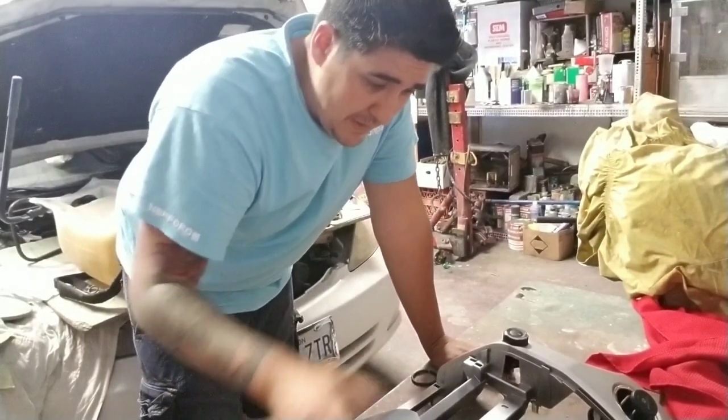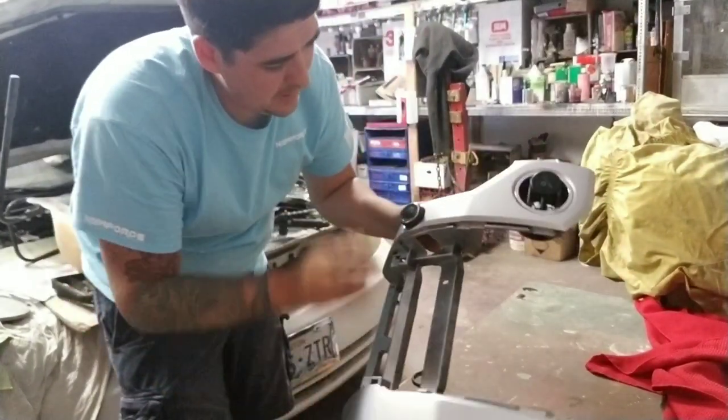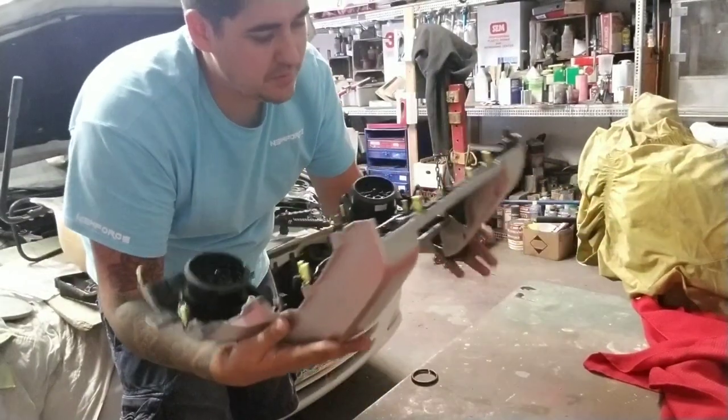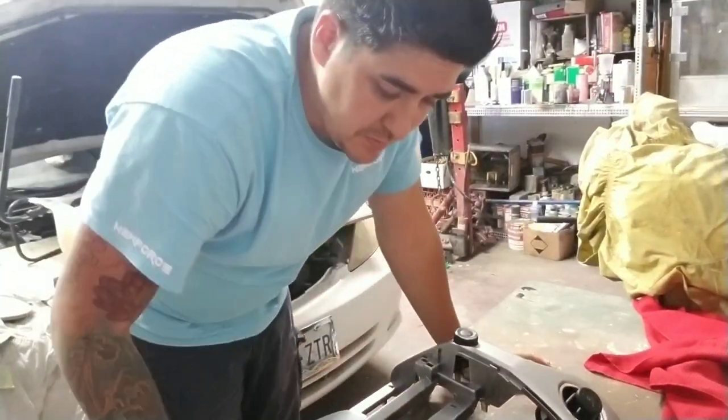So here we are on the workbench. We are going to remove these vents right here and this switch. And after doing so, we're gonna take a red Scotch-Brite, hit this whole surface.